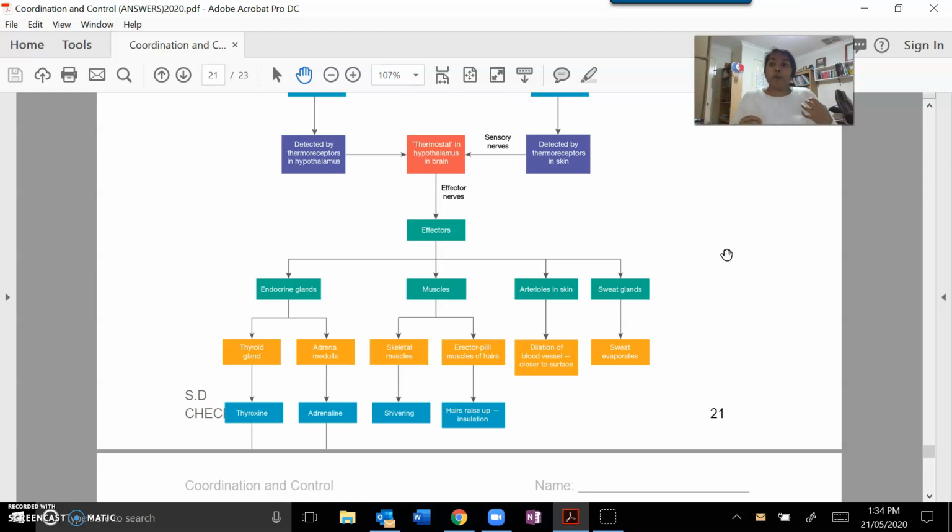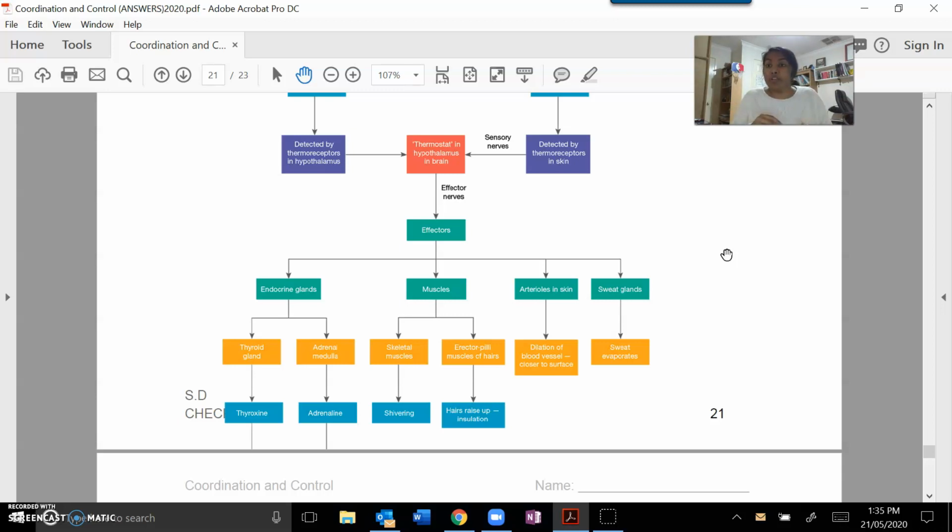What's also going to happen is when you're hot, some people get really red on their skin. That's because the blood is now heating up and we want to cool it down. So blood's going to come to the surface of your skin, and the heat's going to radiate from the skin to the outside, because the outside is obviously cooler. It's going to make you cooler in a way.